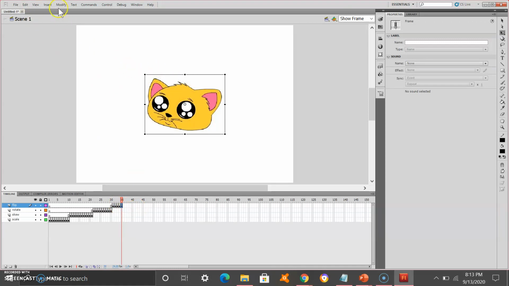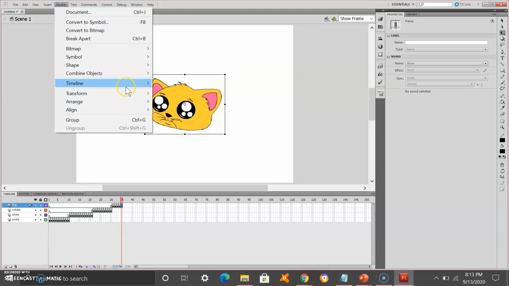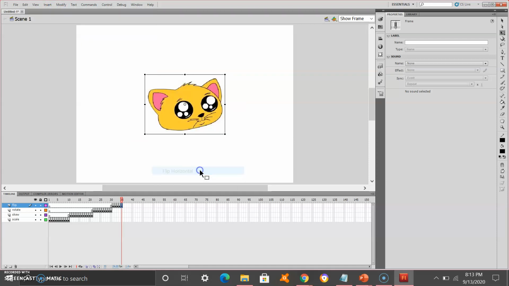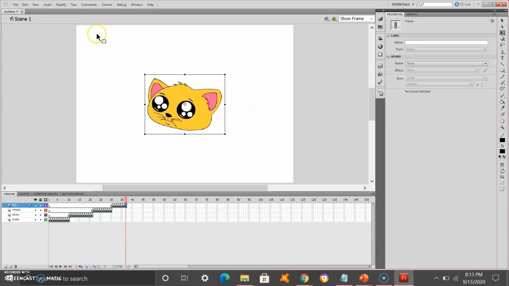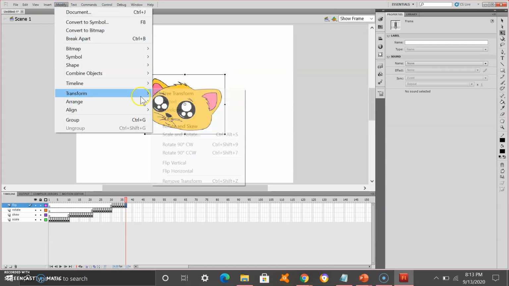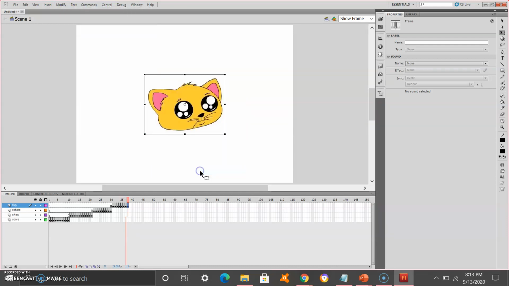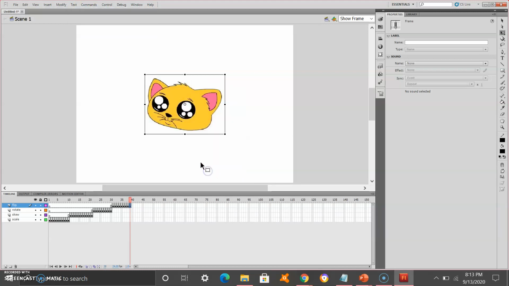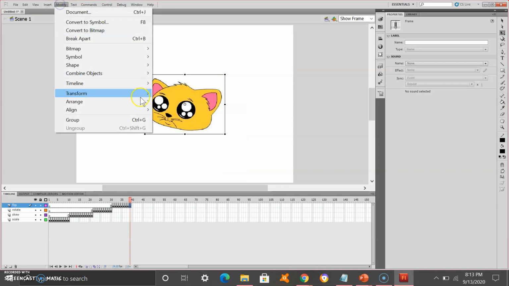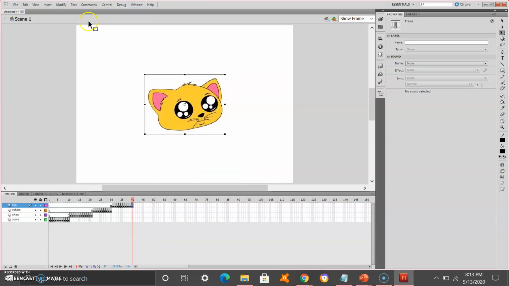On frame 35, you flip it horizontally. Modify, Transform, Flip Horizontal. F6, Modify, Transform, Flip Horizontal. Keep doing this until you reach frame number 40.